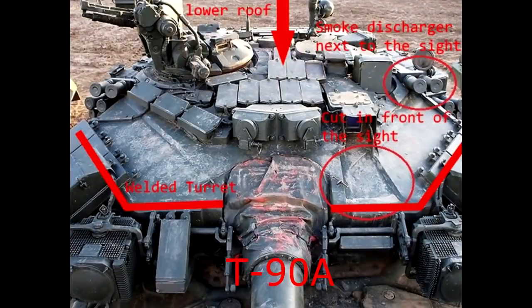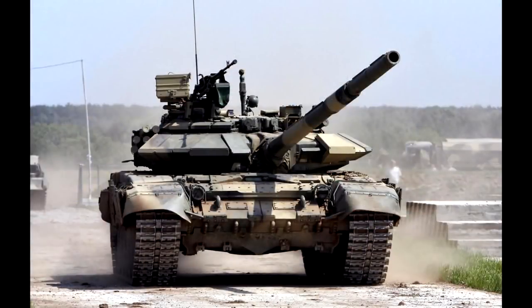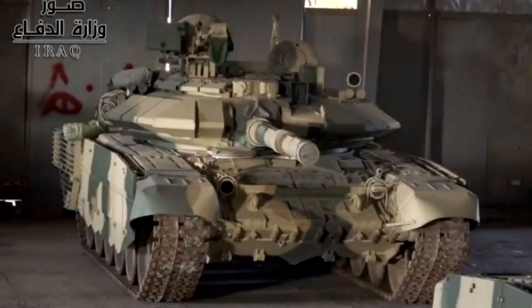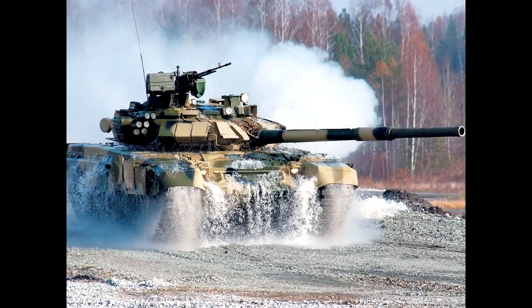While differentiating these two is hard, it is not impossible. We should also take a look at the T-90S. This is an export model of the T-90A and has practically no external difference. However, buyers can choose not to have Dazzlers and instead have additional ERA blocks on the turret, as seen on the Indian Bhishma variant. Iraq has also received T-90S tanks with ERA side skirts. To put it short, the T-90S is basically a T-90A in foreign service, with or without differences depending on the buyer.